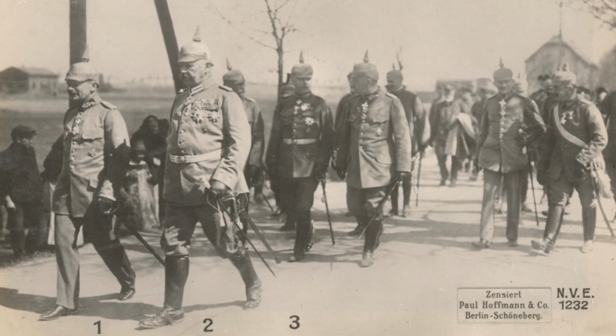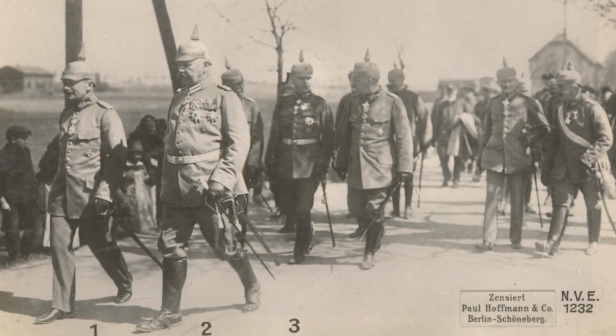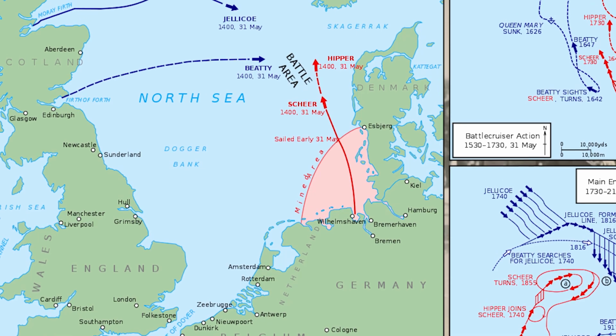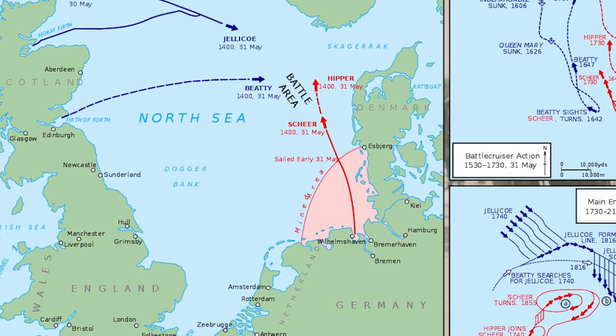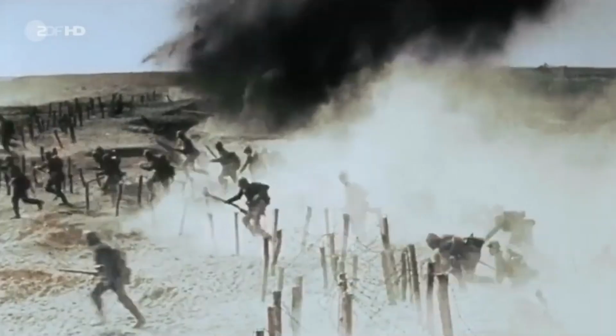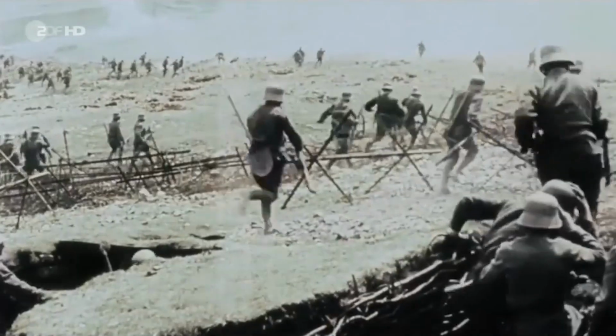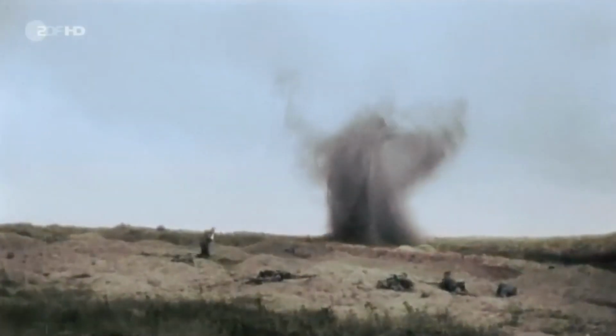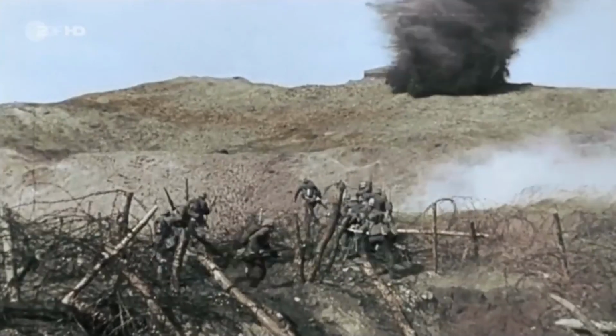German high command knew it had to take action before it was too late, because the Germans were also suffering under a naval blockade, which caused severe food shortages inside Germany. Germany had to take action, and that's what they did in the spring of 1918 with the Spring Offensive, also known as the Kaiserschlacht. Here, they used stormtroopers to infiltrate enemy lines, and they made some territorial gains.